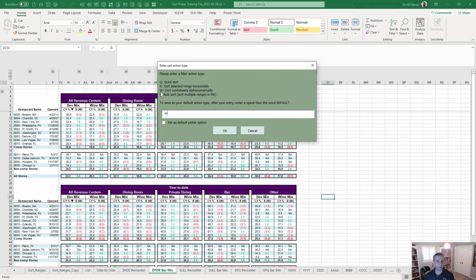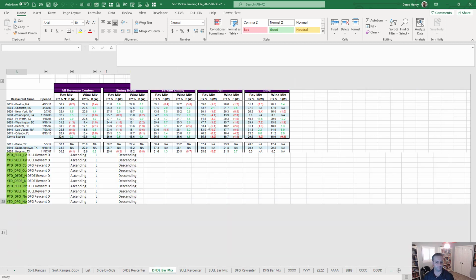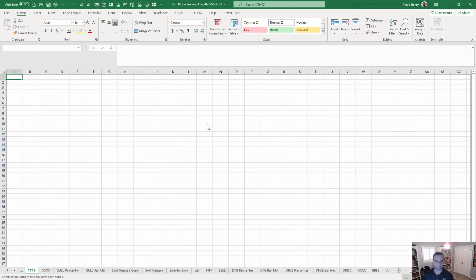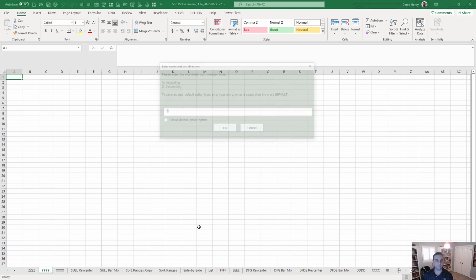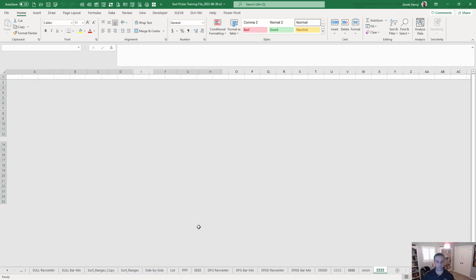And then W is going to sort the worksheets alphabetically or alphanumerically. So if we press W, it prompts us which way. Do we want to do it ascending or descending? Let's do descending this time. It's going to go through, figure out which order the sheets need to go in, then move them for you, just like this. And it'll tell you with a passive prompt in the lower left hand corner. So Z, Y, X, and etc. all the way through. Or if you wanted to run it again and make it ascending alphabetical, same thing. It will then put them in alphabetical order.